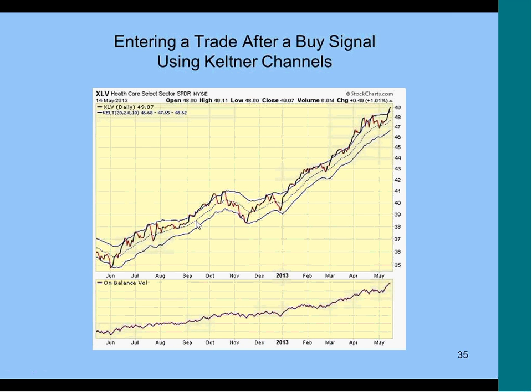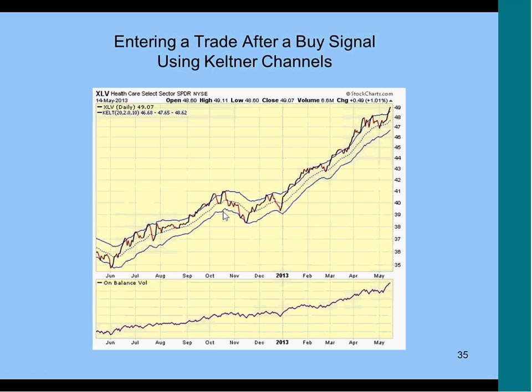the price of the ETF is this line right here. And the Keltner channels, there's three channels. There's the upper channel, which is this blue line. There's the middle channel, which is the dotted line, and then the lower channel. And these channels act as overbought, oversold indicators. So if you want to get into a market after a buy signal, it's better to wait till the price retraces to this middle Keltner channel or even the lower channel.